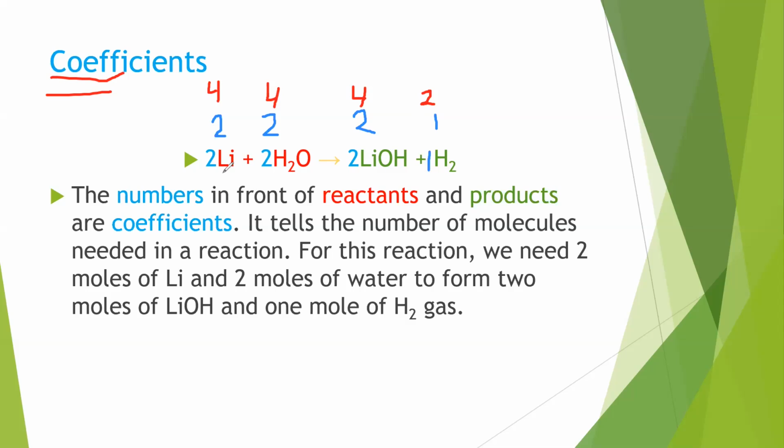So if I have 10 atoms of Li, note that I multiplied everything by 5. So I'll have 10 of H2O because these numbers are proportionate. So also we have to multiply this one by 5. So we'll have 10 of LiOH and then 5 of H2. So that's basically what the coefficients tell us. They tell us the proportion, and that's important.